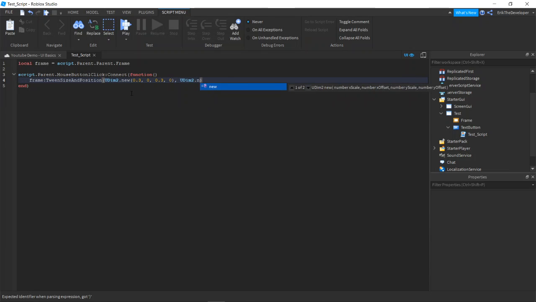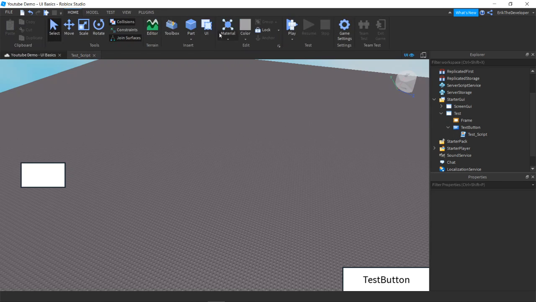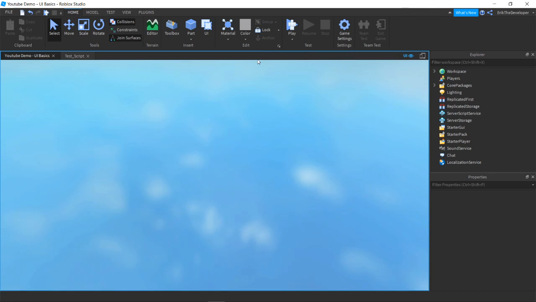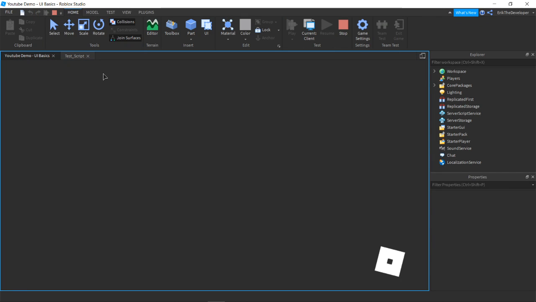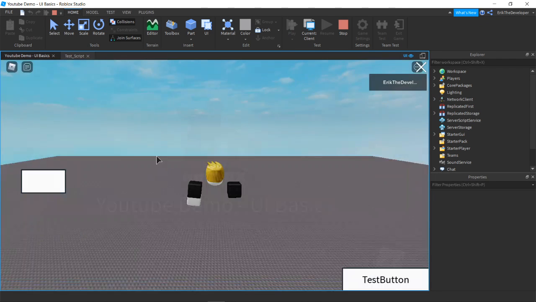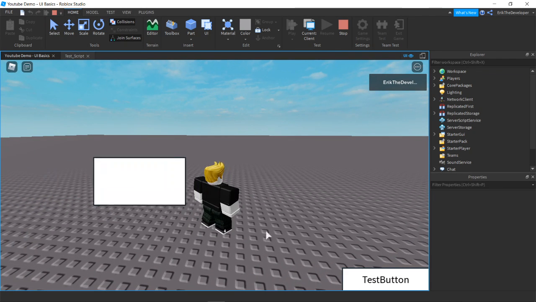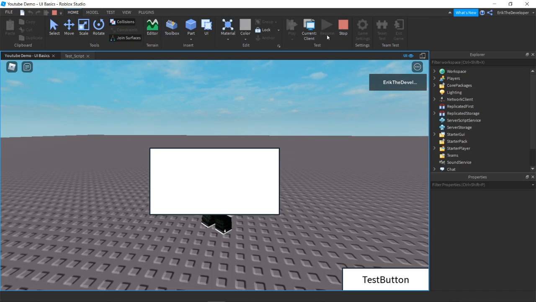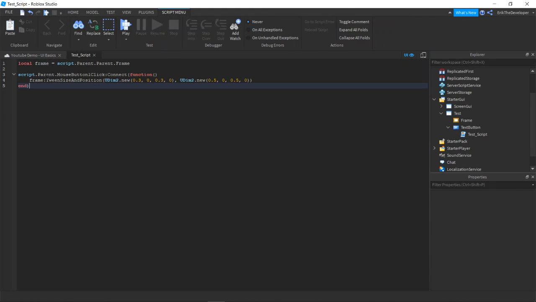Basically the same two things as before, except you're just combining it into one. You'll notice that if I playtest it now, it actually won't be different from just doing the two lines separately or manually. I actually thought it would be different, but it's not, because if you type it out in two different lines, it will do one thing first. Sorry if I'm rambling a bit, but you can see it did the exact same thing as before. So whether you first tween the size, or first tween the position and then the other one, or you just do tween size and position in one, it doesn't really matter.